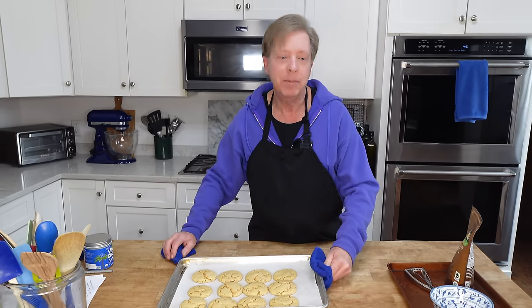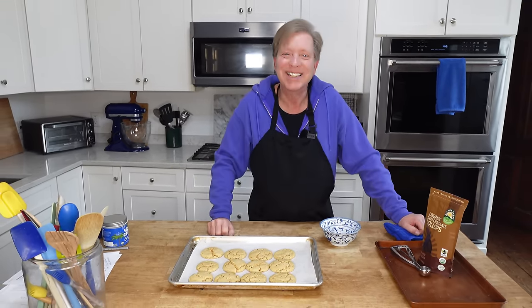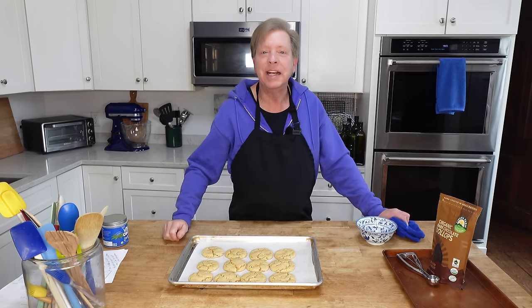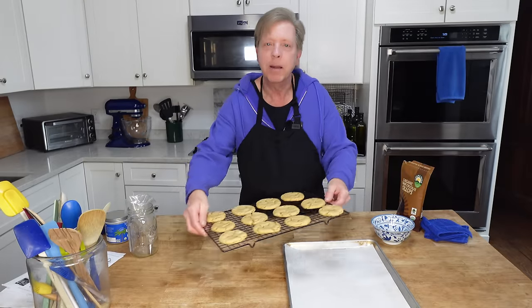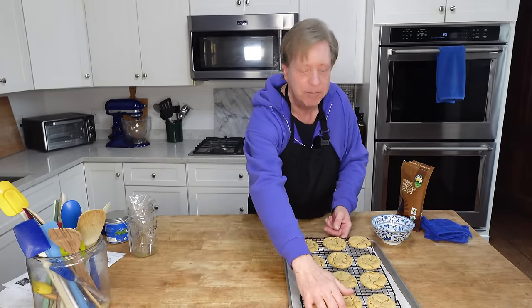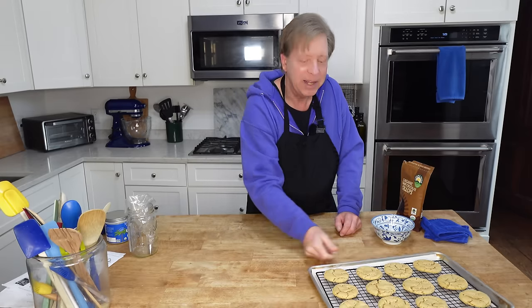In the meantime, we are going to melt some chocolate that we can drizzle over the cookies. And I should mention that these cookies will firm up as they cool. Our cookies have firmed up. They're a little fragile, but they are firm enough. So let's go ahead and melt the chocolate that we can drizzle on top of the cookies.